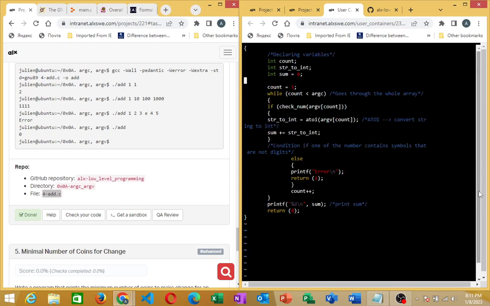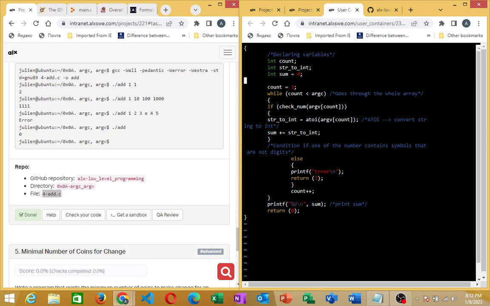Let me do page down. For the next one, we declare our variables: count as an integer, then string to integer as an integer, then sum, initialized to 0 as an integer, and count initialized as 1.